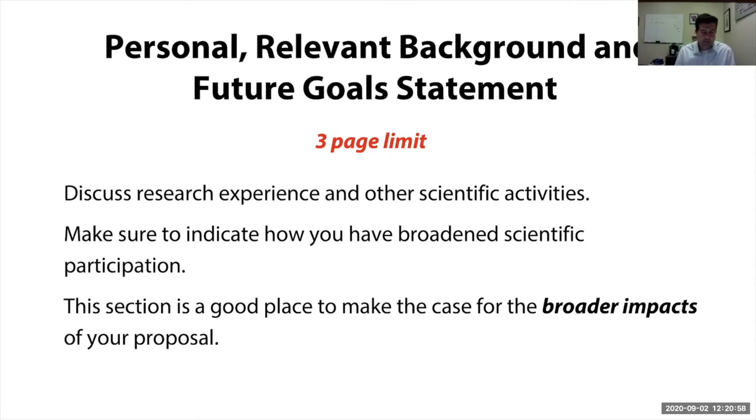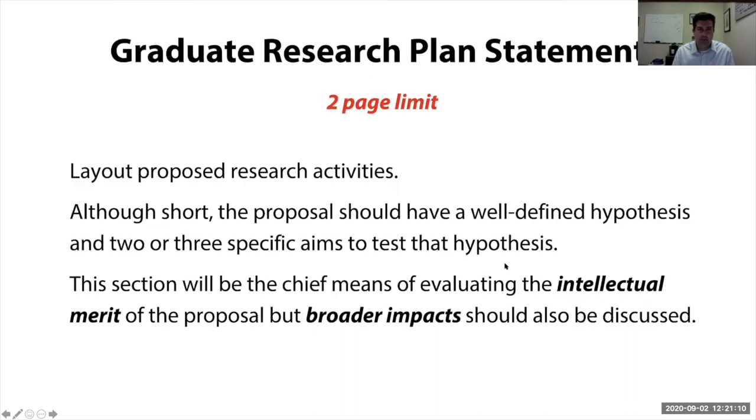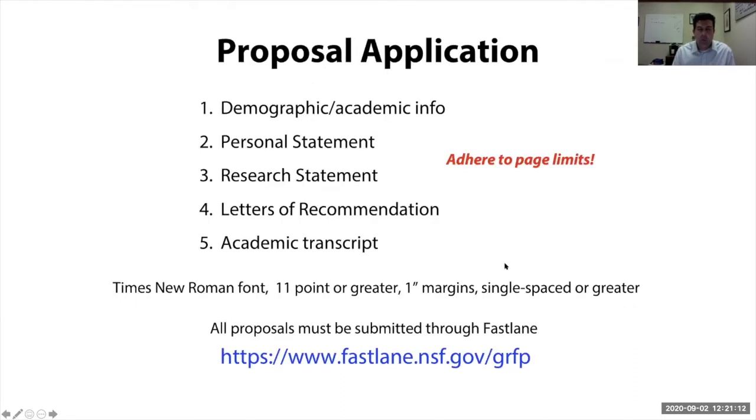Now I say in this statement, I think it's important to indicate how you've broadened scientific participation. And this goes back to the review criteria for the National Science Foundation. I didn't mention this specifically, but the way that proposals are evaluated, and this includes research grants written by faculty and others, is through the NSF's 2 basic review criteria, which are scientific merit and broader impacts.